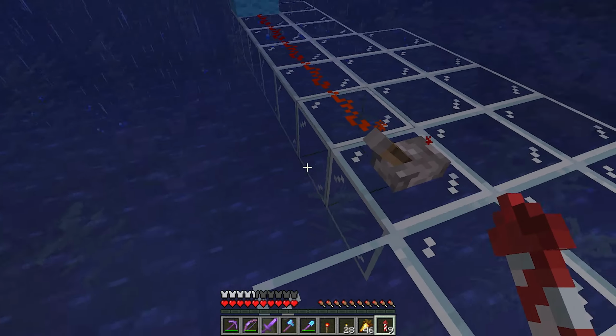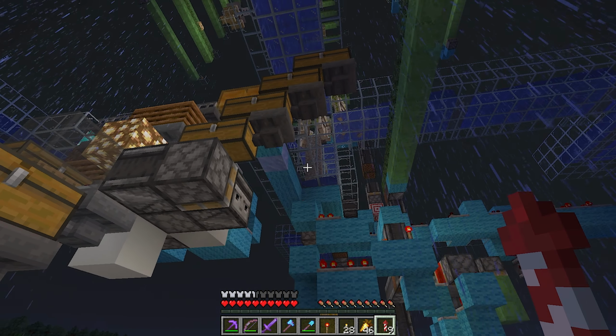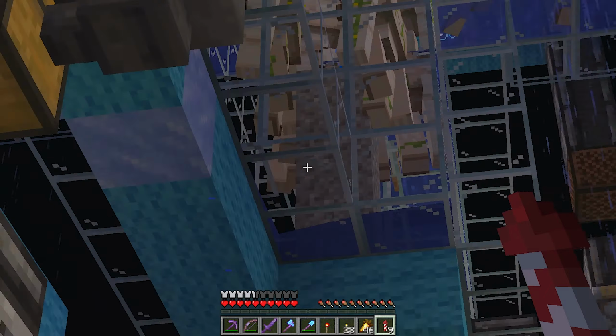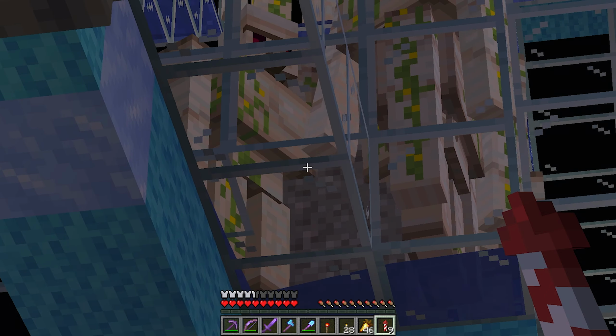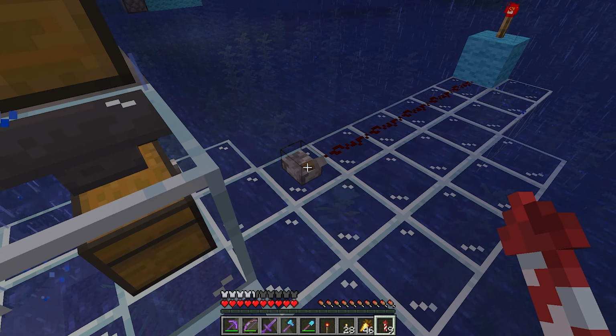Here we go. Turn this on. If we give it a moment, we'll see it start to activate all of the gravel here. And there we go. It's moving and they're starting to take damage. So now I can activate this as I need to or deactivate it.